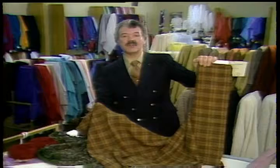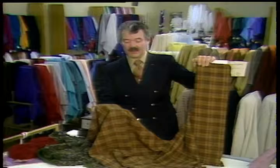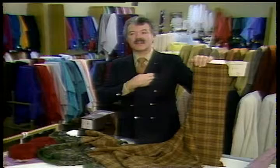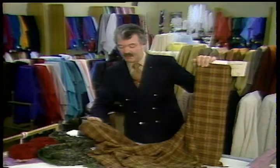There is a brushed wool, which contains much more air and is therefore more comfortable for wearing in colder climates. There is a worsted wool, which by its processing gives a very clean fabric. This jacket that I'm wearing is a worsted serge, and it has a very clean face. It is not as warm, but it has a nice smooth finish. The one thing that wool has that makes it the magic fiber that it is, is its elasticity.